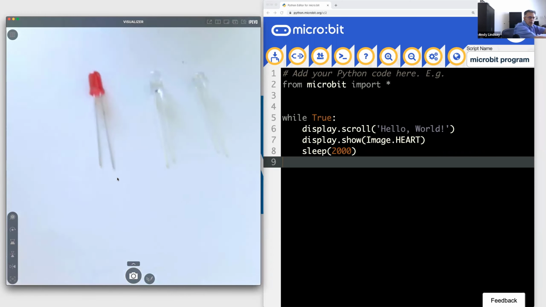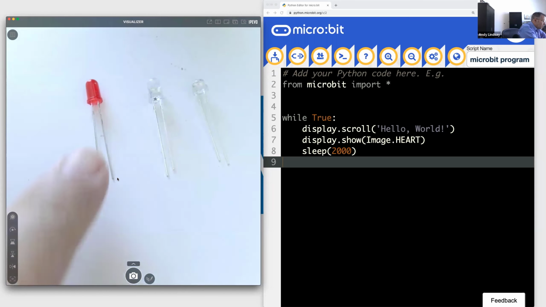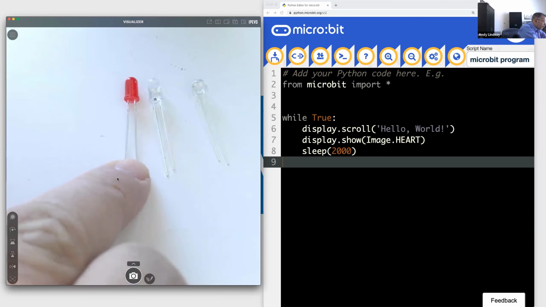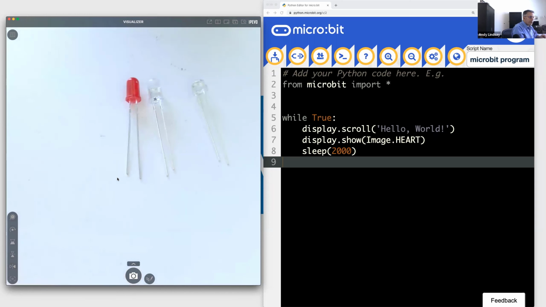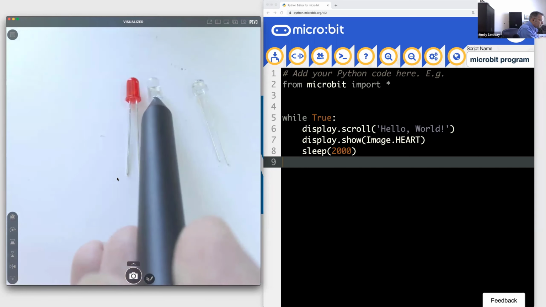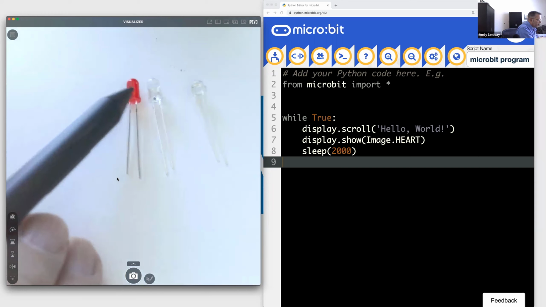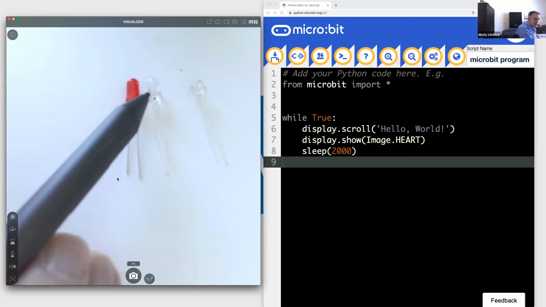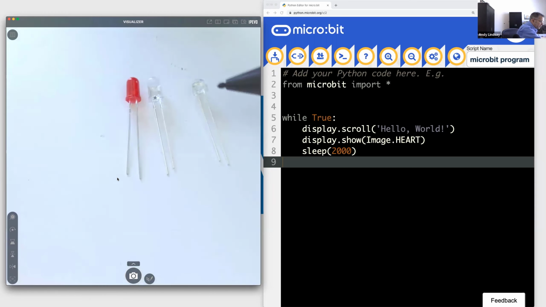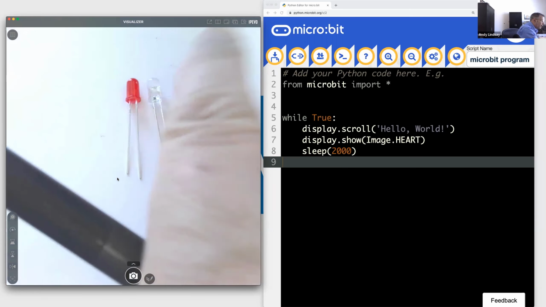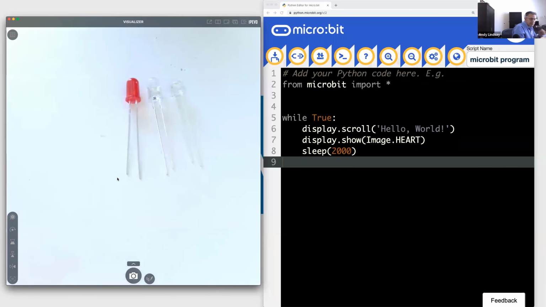Hopefully it's now fairly visible that we have 2 light emitting diodes that are of very similar shape, and that this photo transistor has a shorter plastic case.